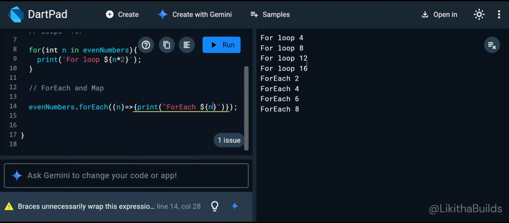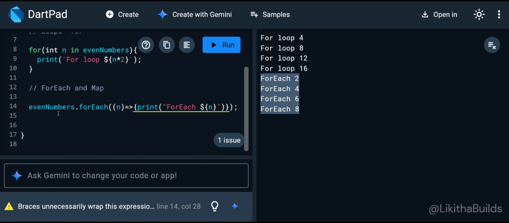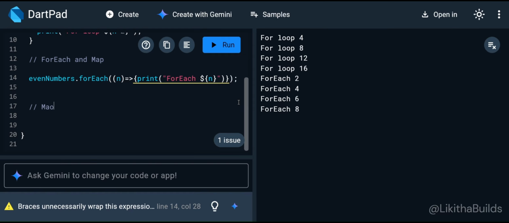Okay, see, until here the for loop is done. Here you are just printing with forEach. Both do the same thing. There's no confusion, both are looping. But see the syntax, it is a little easier, and it can be used inside a UI if you want an alternative, or based on how you want to display the UI, a conditional UI. And the most used loop that we use in Dart is map. Map is also a method that you can perform on the list.